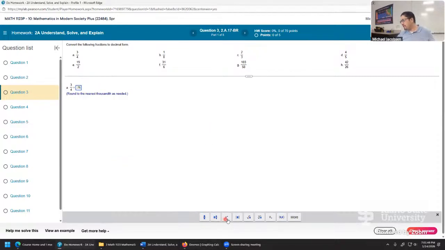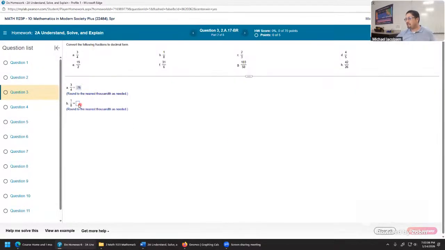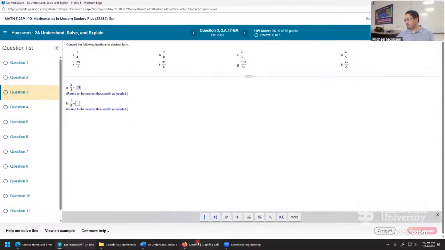And here's the controls it gave us. Looks like none of those are needed at the moment. I'll just hit enter. And it gives us a little reward there. I guess that possibly gives us a dopamine hint of some kind. We'll probably become numb to that after we see that over and over again. Do it again for 1/8.